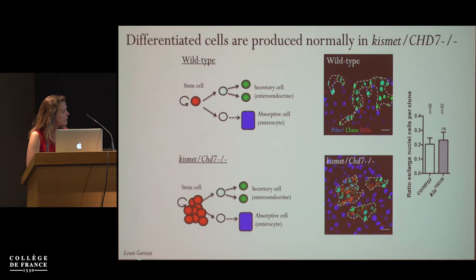So Louis Gervais, who's a senior scientist in the lab at the CNRS, set out to try to understand what Kismet is doing in the genome, and how in particular it is impacting adult stem cells. So here, what he wanted to ask is whether the differentiation process is deregulated as well. And he found that it wasn't, in fact. So while we see this massive accumulation of stem cells, if we quantify the ratio of the 2 different types of differentiated cells that are produced, they're really not disrupted here. So this suggests that Kismet is causing a defect in self-renewal, but that differentiation is actually happening normally.